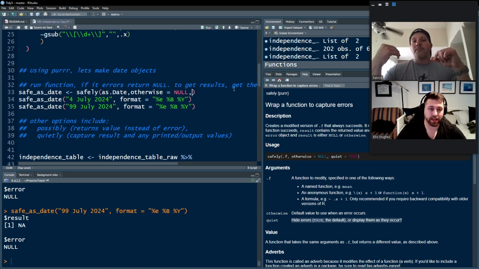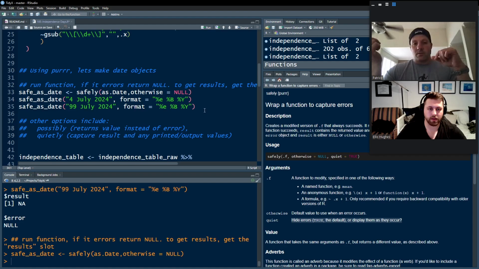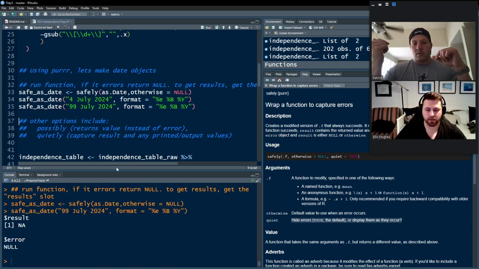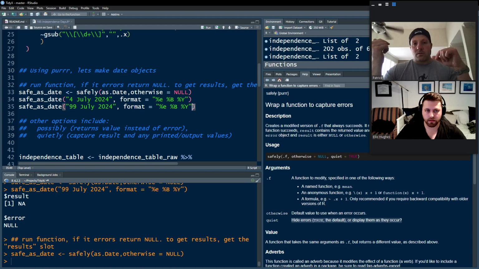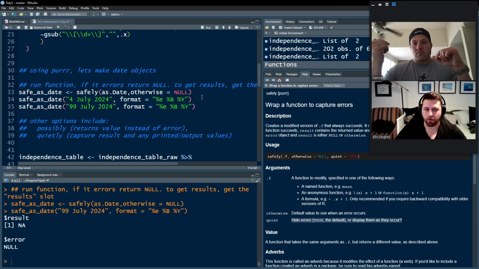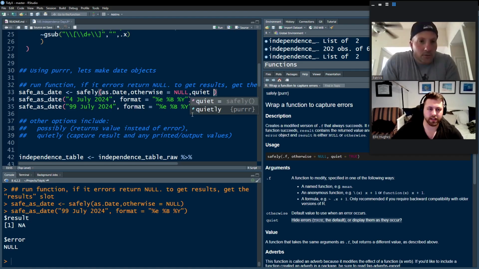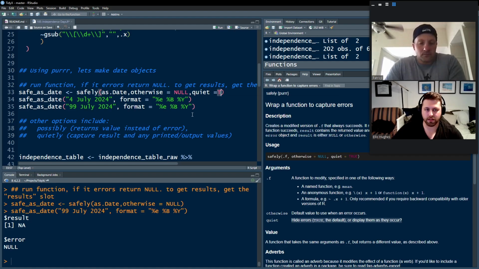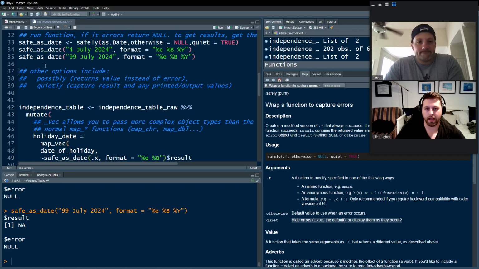Also, normally the quiet makes it so that you don't get those error messages or warning messages that you normally might get. So if we drop that out and then throw this in there, it'll still... Oh, we must have a new R session, so it's protecting us from it. But normally it would give us a warning about what's going on, like, hey, I can't convert this. By setting quiet equals true, it's protecting us from that and not putting that message into our console. So we're just going to leave that in there. But this is the way.